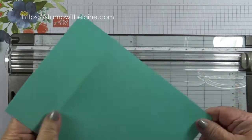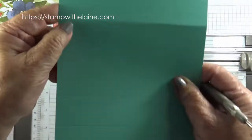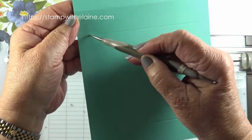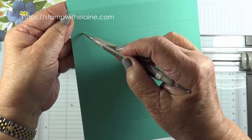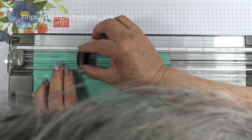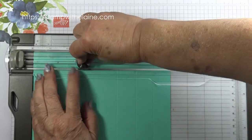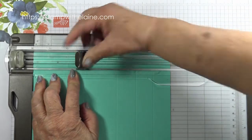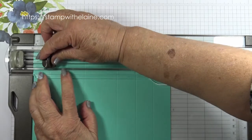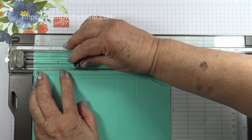Bring in the trimmer and you want to cut at every 1/2 inch between the first score line at 1 inch down to the third score line at 3 inches. Line it up at 1/2 inch. You can see it's at 3 inches. So put your blade, press it down and cut a little bit. Then at the top align it at 1 inch and press the blade down. I've cut between those two lines.